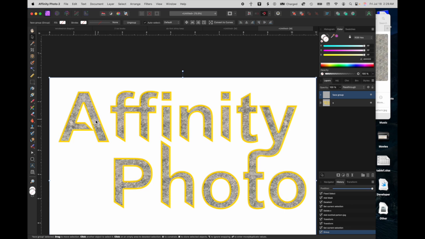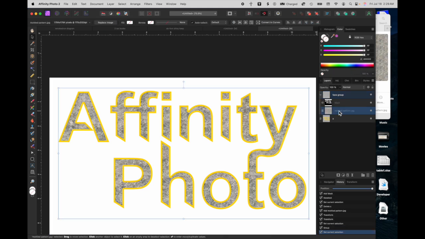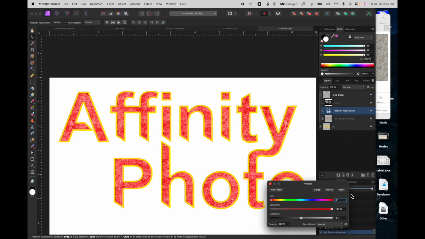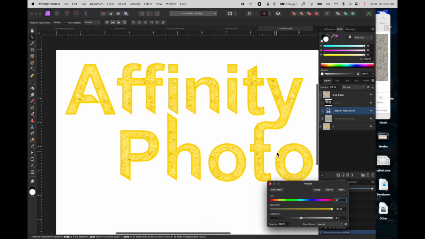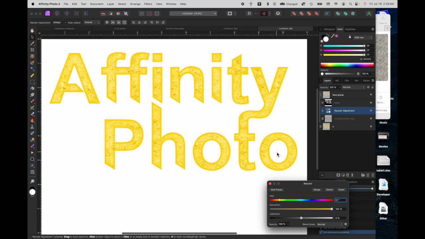Now you've got your pattern in there. That's the wrong color. Now we're going to correct the color. So let's go into our pattern that we've got down here, and I'm going to set Recolor. Now we're working with gold, and I happen to know that gold is 51 degrees. So I do 51. Look at that. It just became gold. Now it's not the right shade of gold.